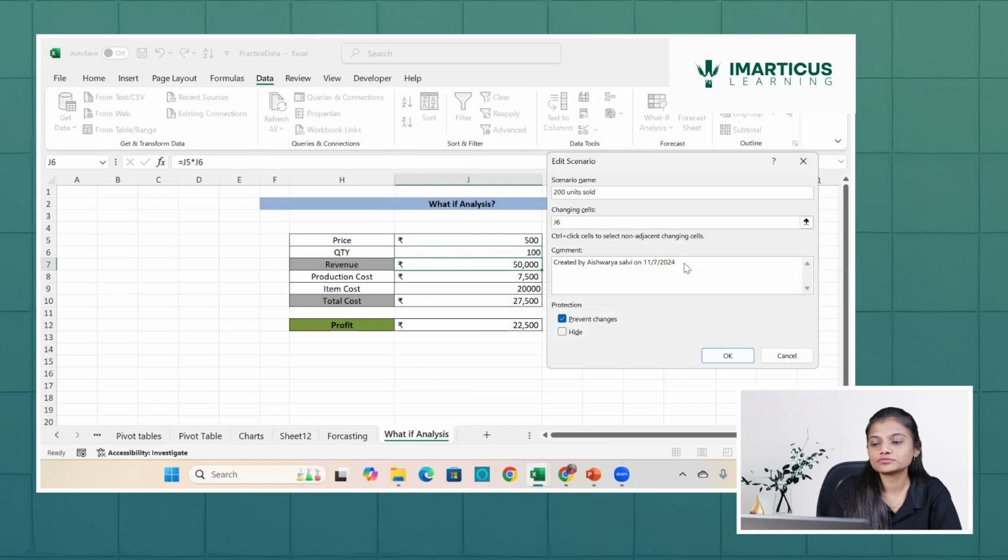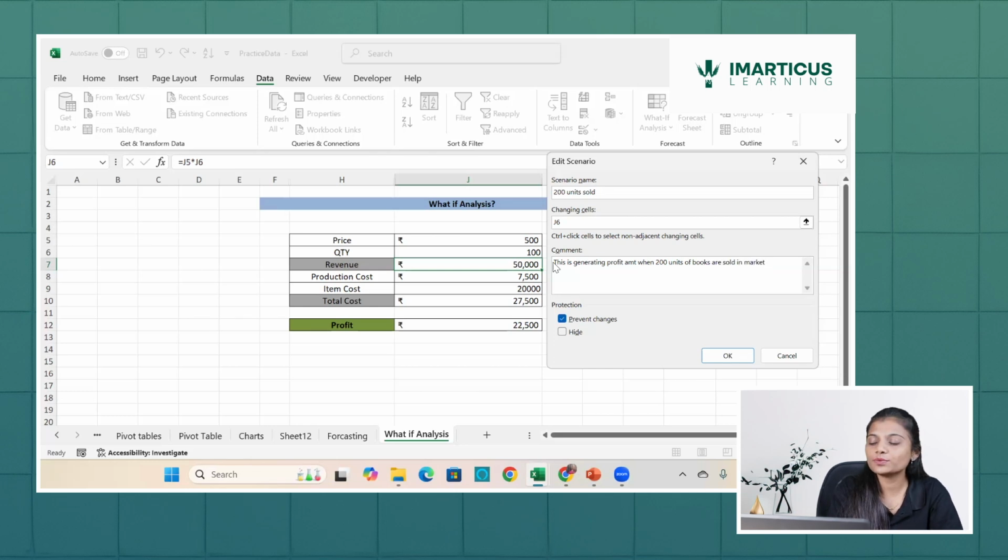Now, in the comment, I can add what I wanted to do in terms of generating an outcome for this particular scenario. So I say, this is generating profit amount when 200 units of items or books are sold in market.